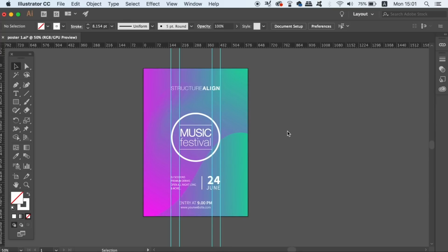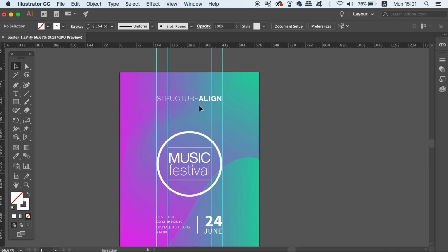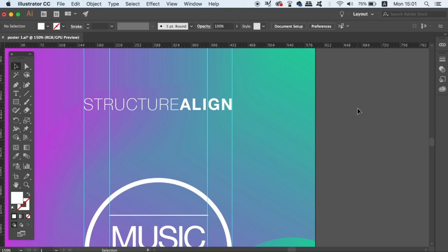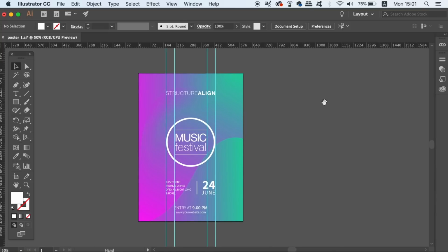The 5th tip in today's video on how to improve your typography is to have a layout in mind before you make the design. Using grids and guides is essential for really improving your typography, but try to have a set alignment system for your design in mind. This helps keep everything visually appealing, and it just makes your designs neat and professional. So as you can see here, I've got a central alignment on my design, keeping certain aspects of the design in line and in line with guides.